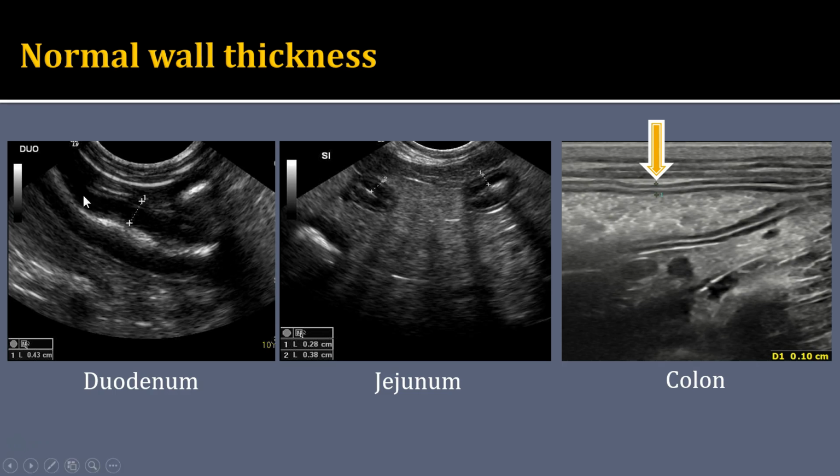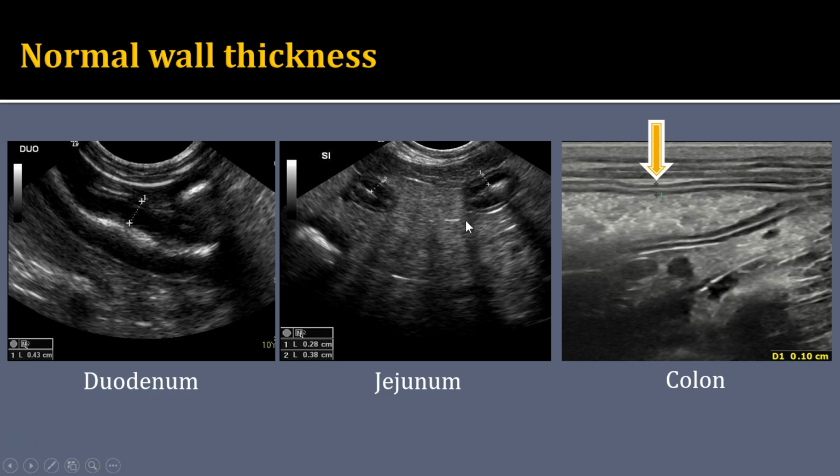So this is a longitudinal image of the duodenum in a dog, measuring thickness from the outer serosa to the inner mucosa. Typically, I want to measure this in transverse because it gives us the most accurate knowledge that we are certainly exactly perpendicular to the wall. But this patient has 4.3 millimeter thickness.